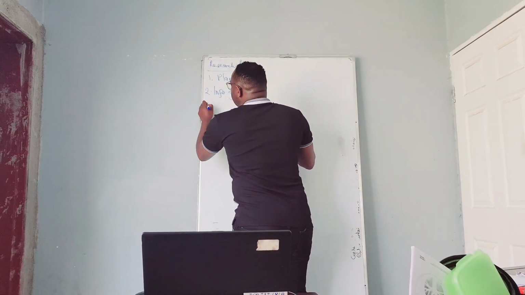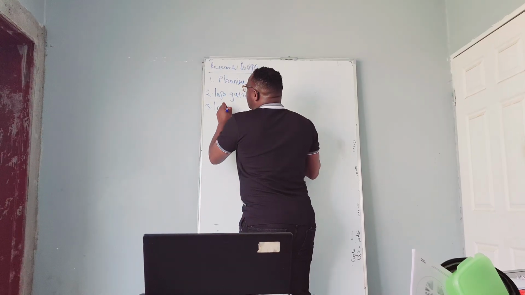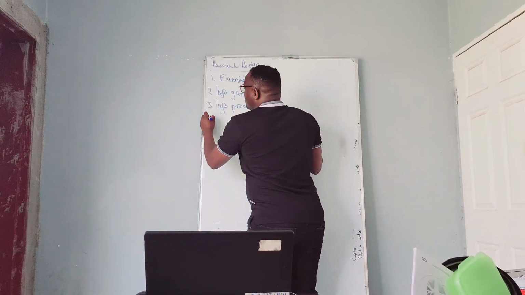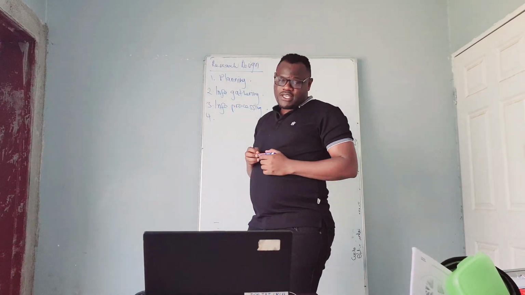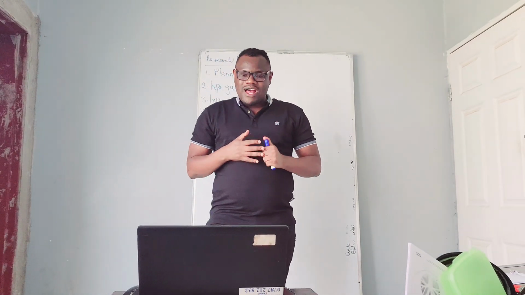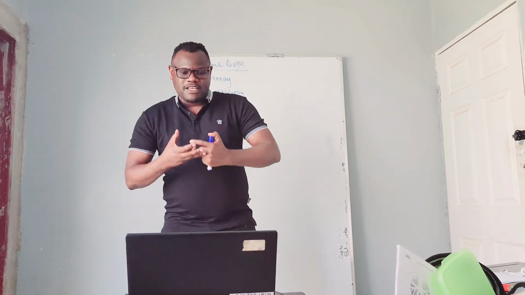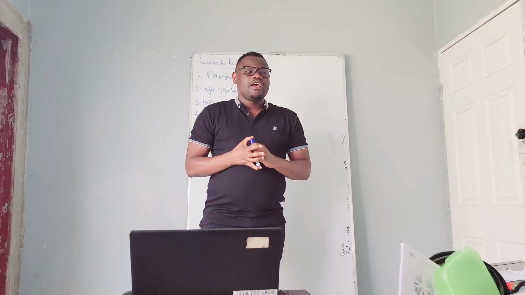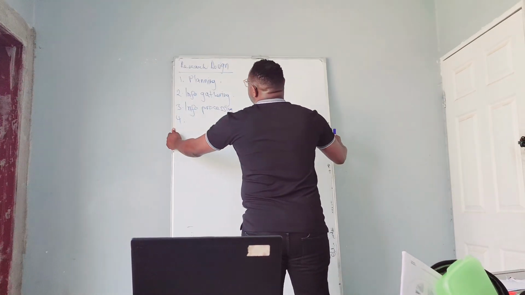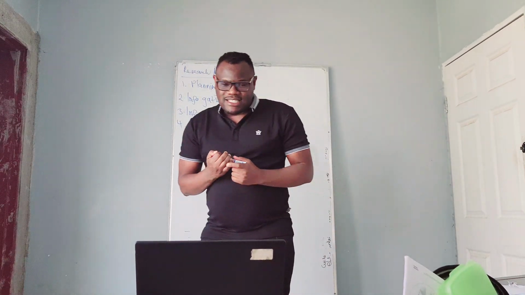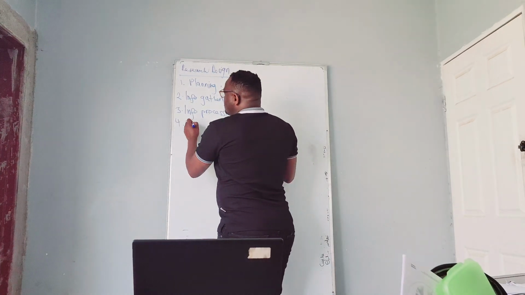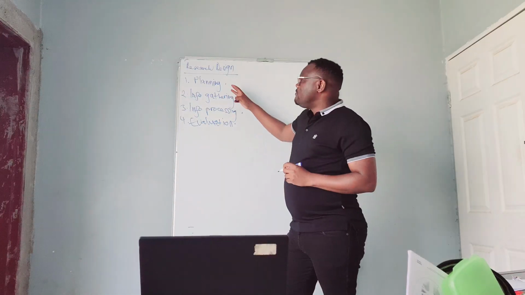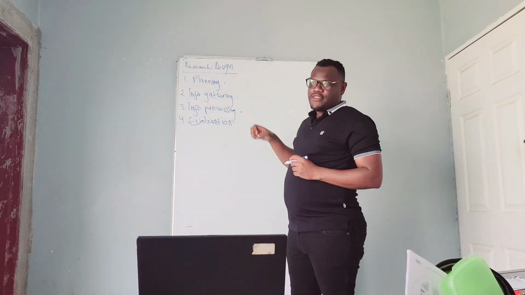Then thirdly, the information is processed. So information processing, right? When we talk of information processing, it relates to the idea that once data has been gathered, its meaning must be analyzed and interpreted. Whenever you get the data, you have to understand what it means and how it can be interpreted. Then lastly, you have to evaluate. To evaluate is to analyze everything at the end of the day.